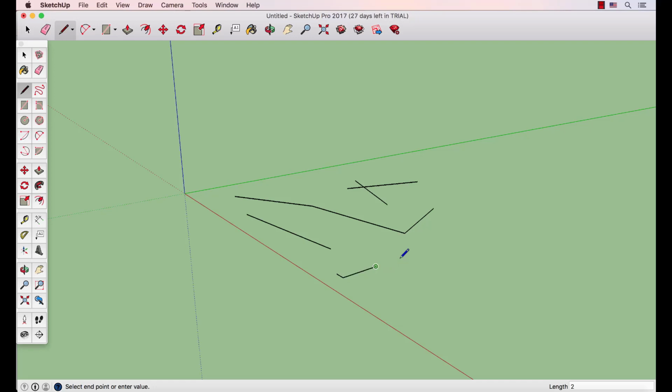We can always see the length in the measurements box that is located at the bottom right of our screen. The program takes as a measurement unit the one that we selected at the starting window of SketchUp. In this case, the selected measurement unit is meter. If we want to use a different unit, we type it right next to the length.